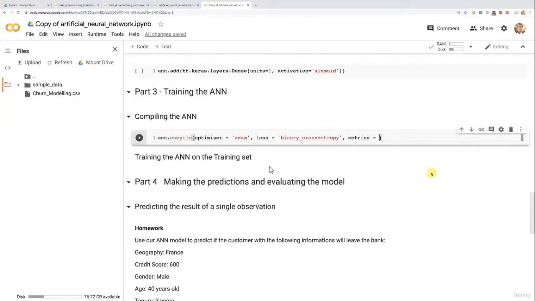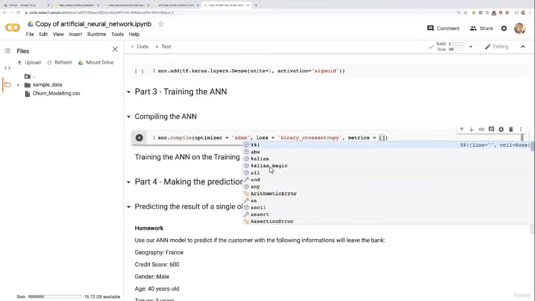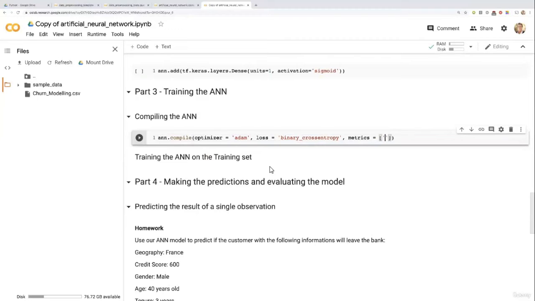So let's enter the final metrics. We can actually choose several metrics. In order to enter the values of this parameter, we have to enter them in a pair of square brackets. The list of the different metrics with which you want to evaluate your ANN during the training, but we will only choose the main one, the most essential one, which is the accuracy, in which you have to enter in quotes. Accuracy, just like the classic spelling.